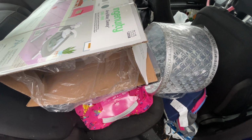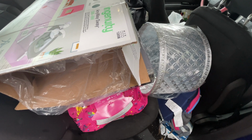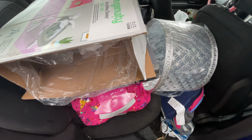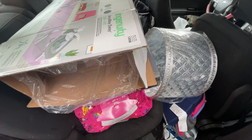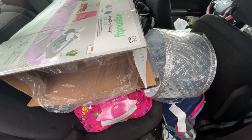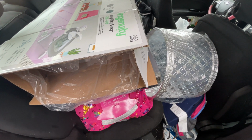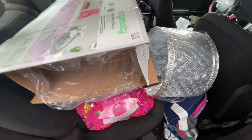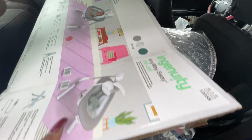I have a few things to give to my daughter because she did move and I am redecorating some of her spaces, and it will be with dumpster finds, of course. As you know, I decorated my house, my living room and dining area, completely with dumpster finds. And that was before and after I moved out.